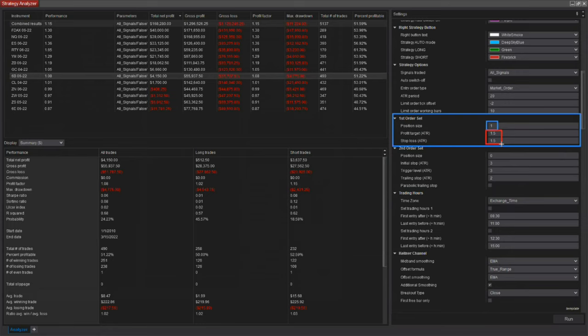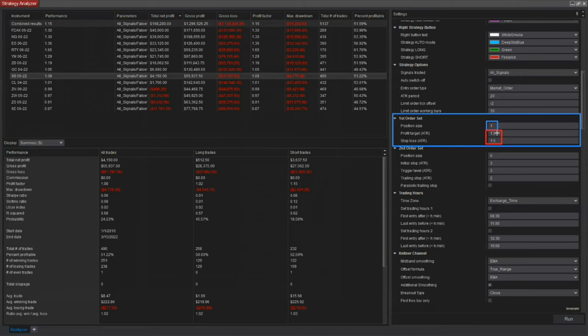Now, the next thing I need to focus on is what distance I want my target to be from my entry, and what distance I want my stop to be from my entry. And remember, to keep the win-loss ratio, we need to enter the same numbers here. So the numbers could be anything, you know, 77 or whatever, but as long as it's the same number, so the stop and the target are the same distance from our entry. We're measuring everything in ATRs, but that's a whole other story.